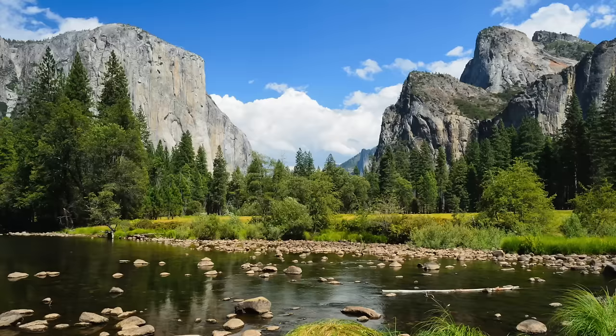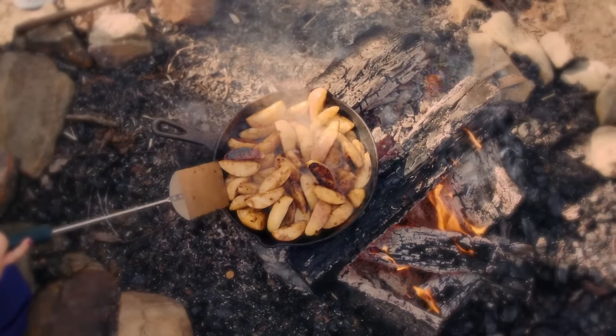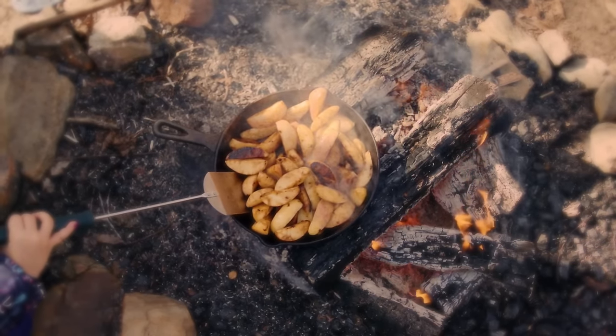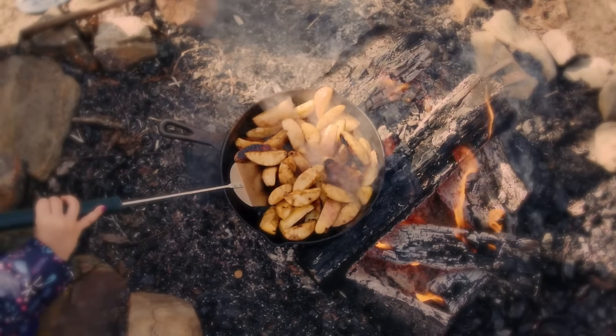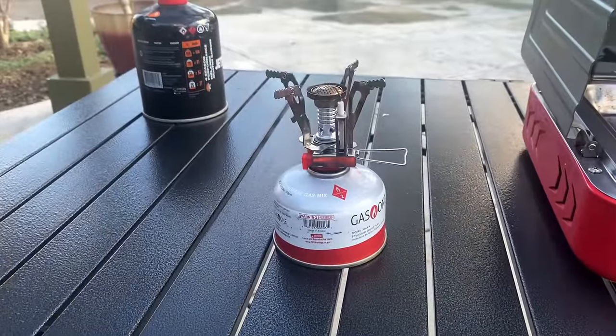Food and water — this should be a total no-brainer. It doesn't matter if all you want to do is eat Slim Jims and Pringles your entire trip — no judgment. But if you want to cook, you need something to cook on. Being in California, we pretty much have a seemingly permanent fire ban, so using a campfire for cooking is pretty much out. But if you're able to, you can absolutely use a campfire to cook. The two things we use are a propane stove for cooking and an isobutane burner for boiling water. You can also use one of those simple butane stoves, but keep in mind that butane doesn't work that well in higher elevations and in extremely cold temperatures.